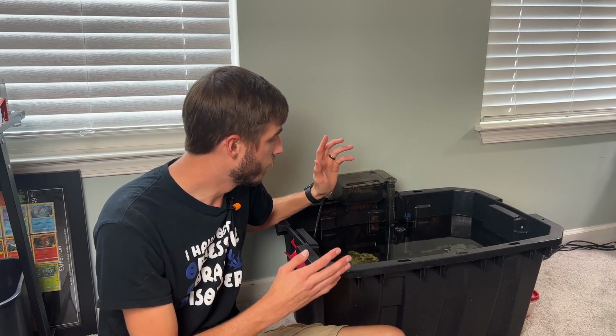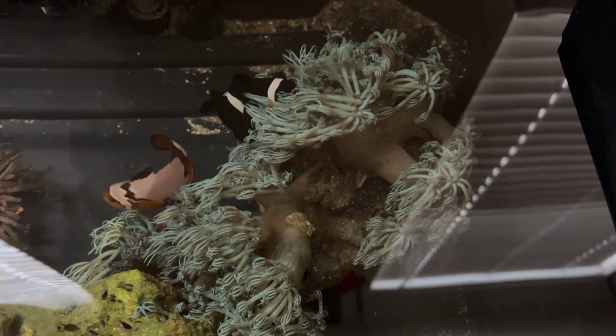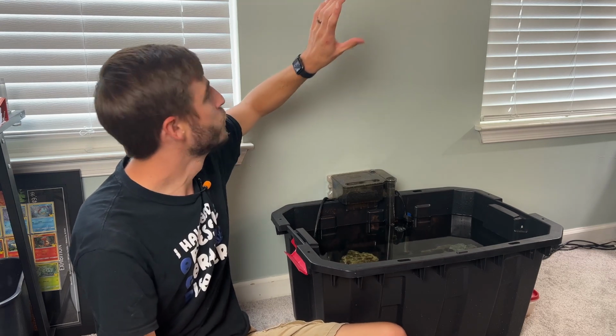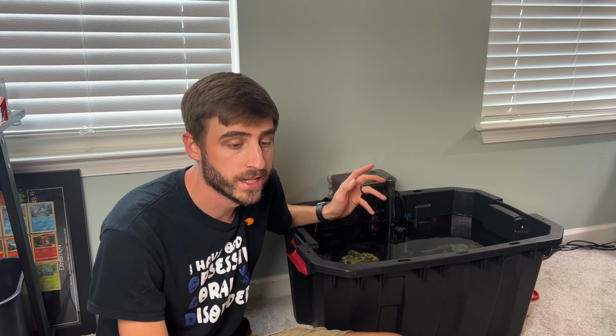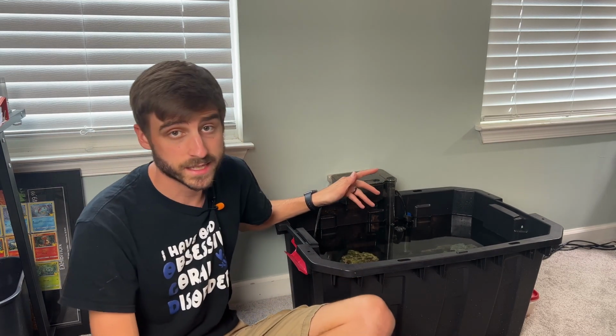So the goal, I don't want to give them away or sell them, they were given to me by a friend and I love them. So the goal is right here to get a 40-gallon breeder, so bigger than this, and have a 40-gallon breeder fish only clownfish tank with these clowns in it.